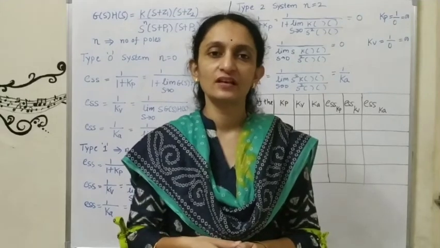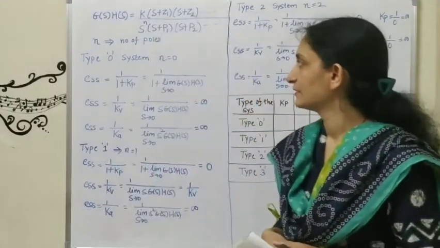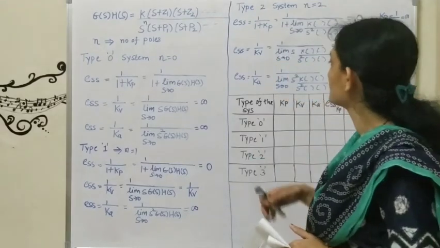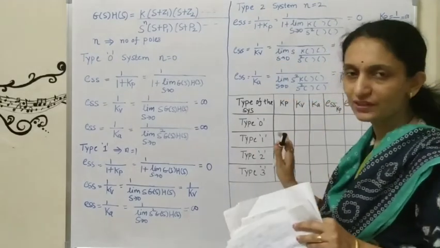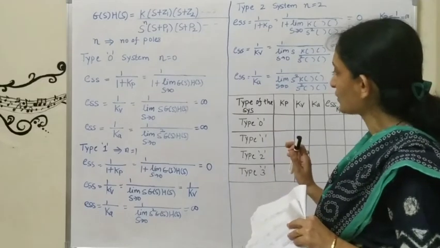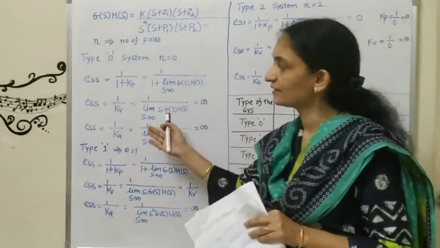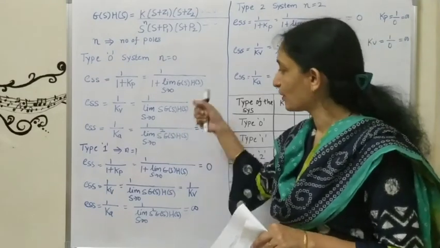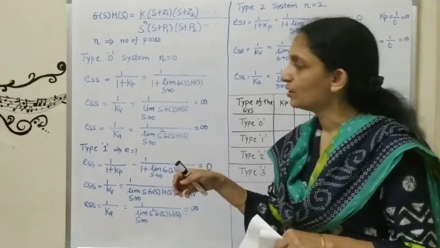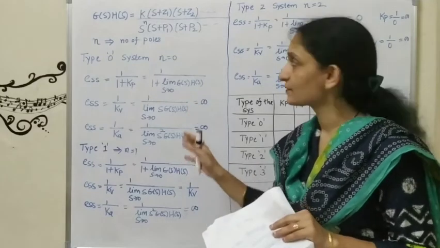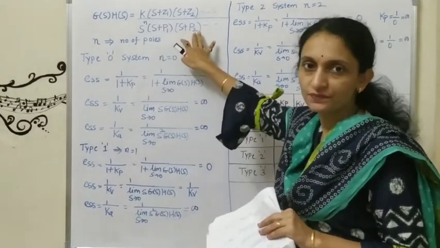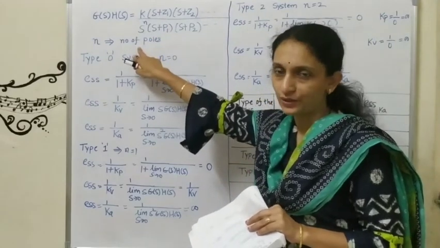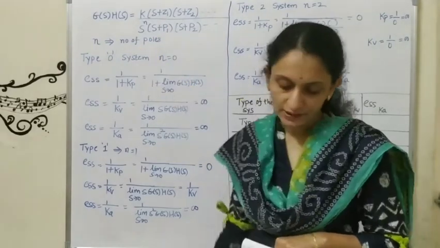Hello students, in this lecture we will just introduce the term, that is, look at this table. I will give the idea first, then I will start. Actually we are comparing the steady state error and constants that we have studied: position error, then velocity error, acceleration error. So we are calculating all these things with the generalized transfer function, and we are varying this value of n. Okay, so that type of the system will get changed.